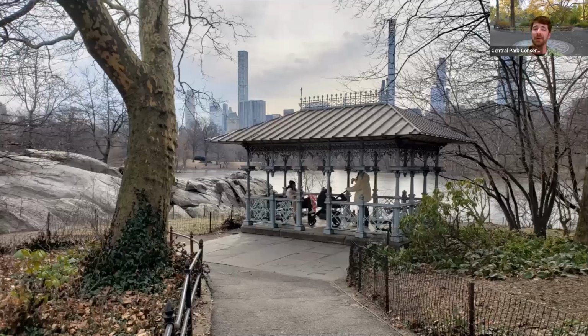What we see here is an area we may be familiar with. It's known as Hernshead. That name coming from the rock, which from an aerial view looks like a heron's head. But what we can see specifically in this photo is a beautiful complemented piece of architecture, Ladies Pavilion. Now, some of you may know from past walks, this was made by an architect who helped design Central Park, Jacob Wrey Mould, around 1871. We also see this trolley stand, as it was, originally being located where the Maine Monument is today.